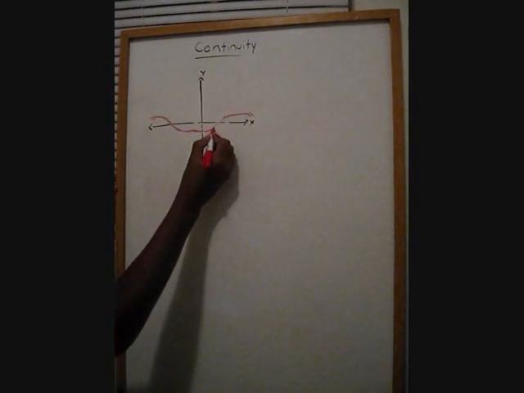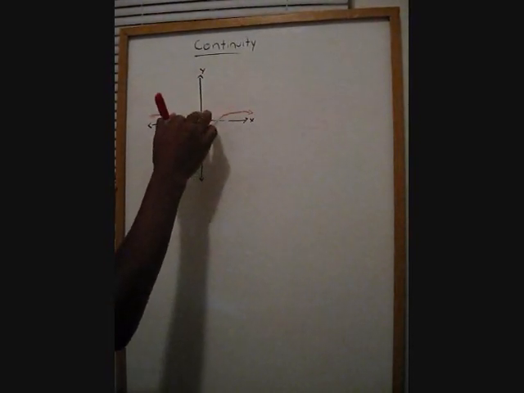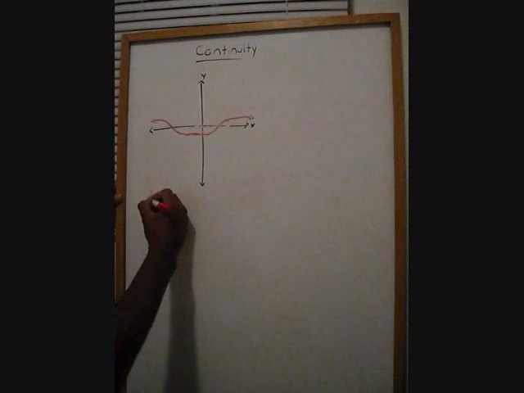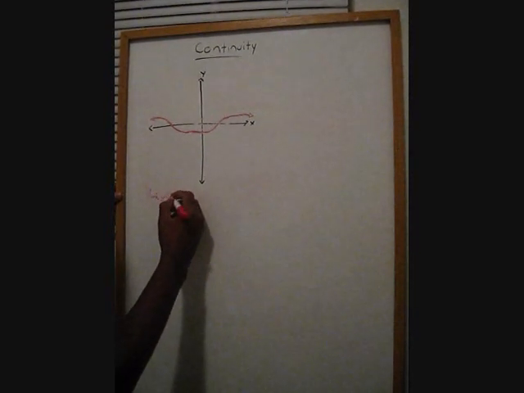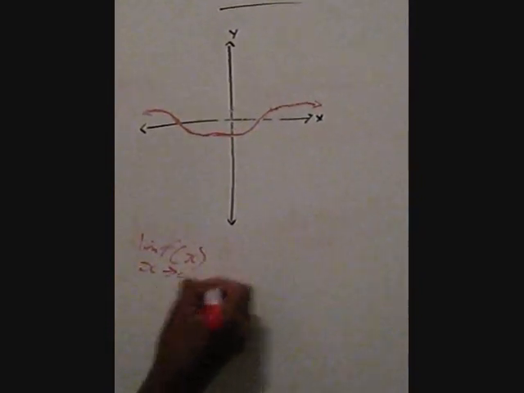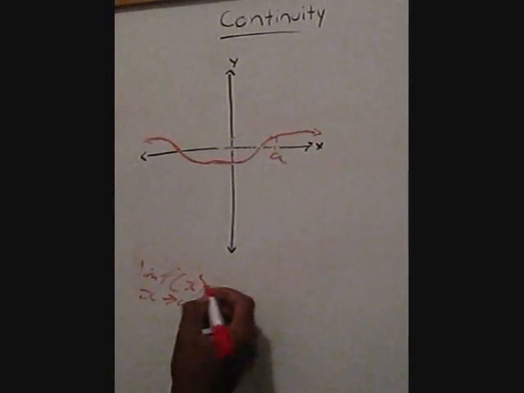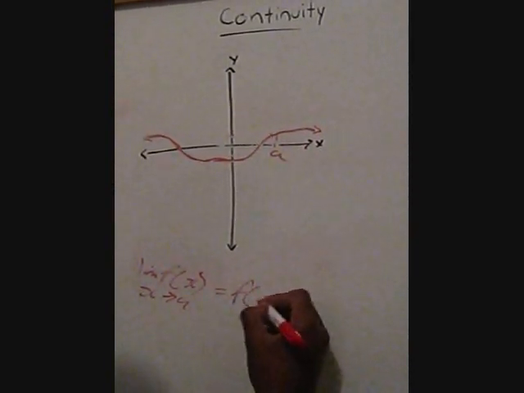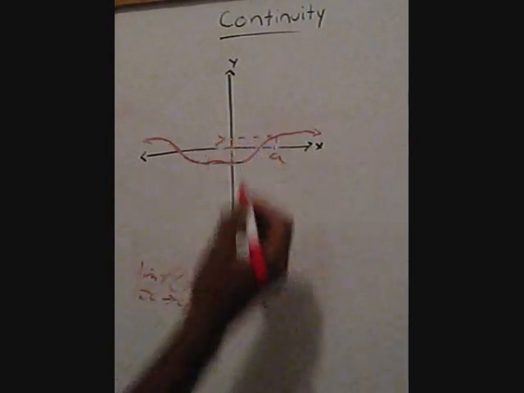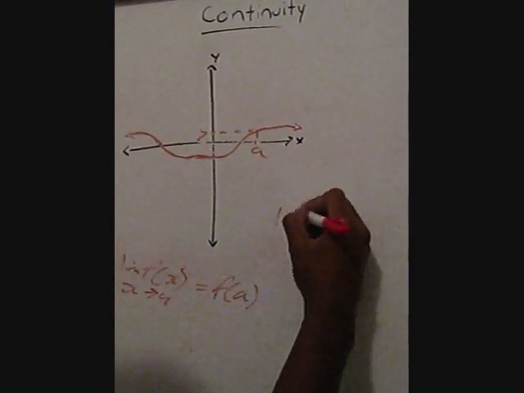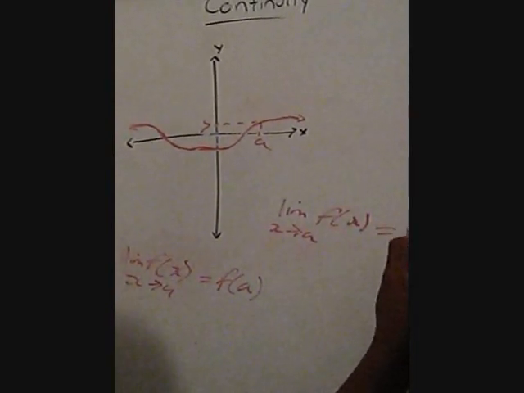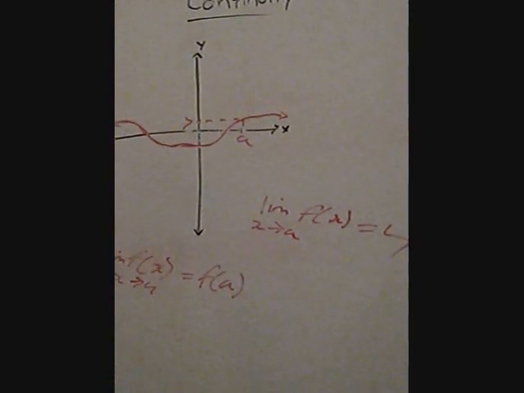Anyways, the basic description of continuity is being able to draw a function on a set domain without having breaks or having to lift your drawing instrument on a function. Now, the mathematical description for continuity is having the limit of said function f of x as x approaches a, we put here a, equal f of a, which would be y. So the limit of this function as x approaches a would equal y. And that basically is continuity.